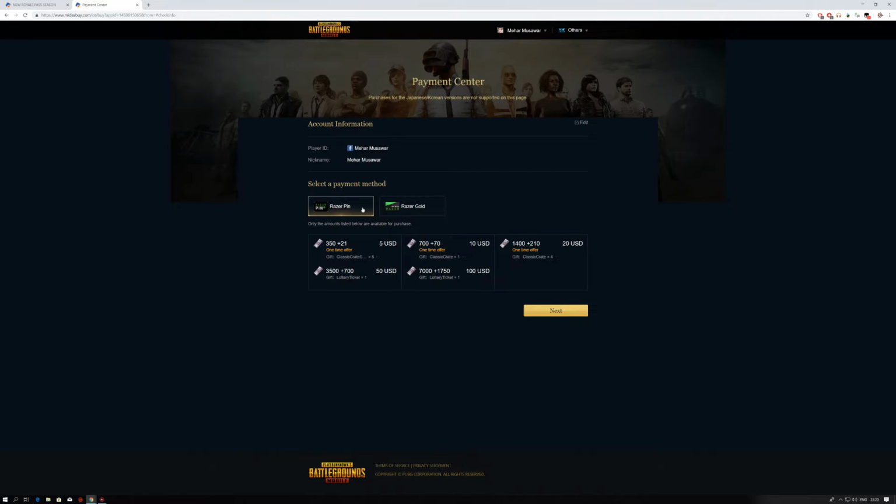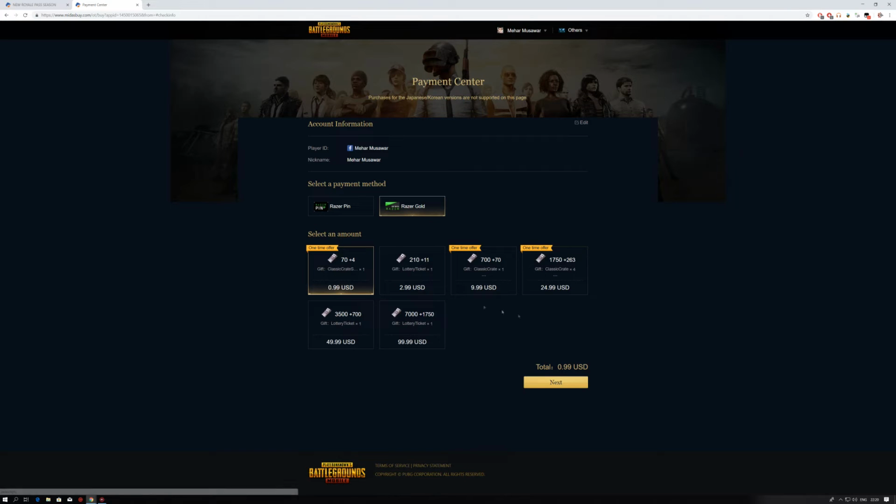and you have to select a payment method. I'm going to use Razer Gold one. So I'm going to choose the 210 UC because it allows me only this option right here. So then click on next, it will take you to Mall Global.